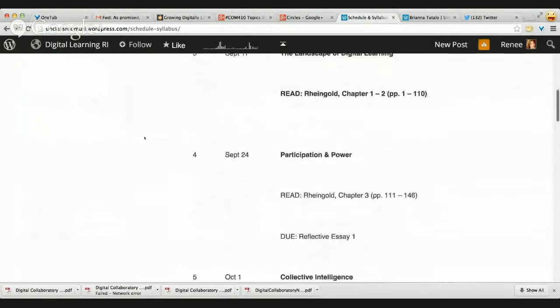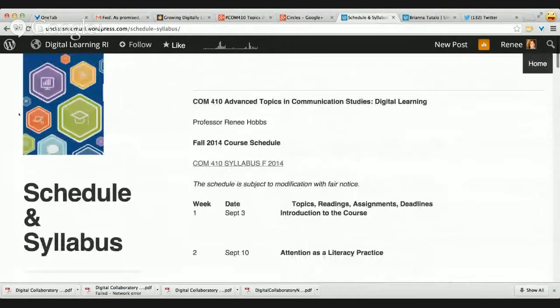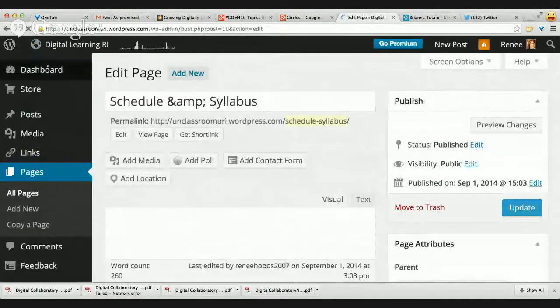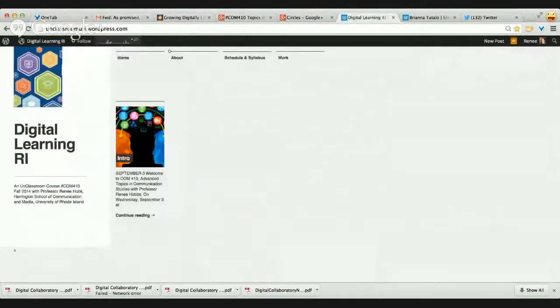I guess one of the things before we go week by week through the syllabus. Oh no! I'm showing you behind the scenes here how I manage the website. Let me just go get this.